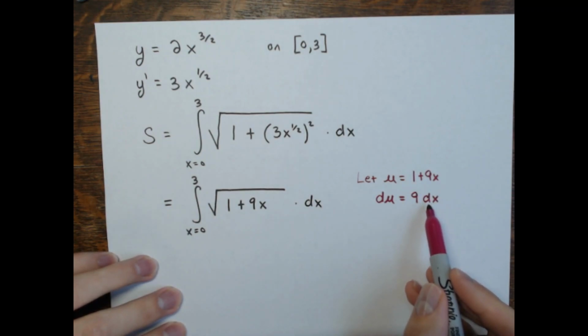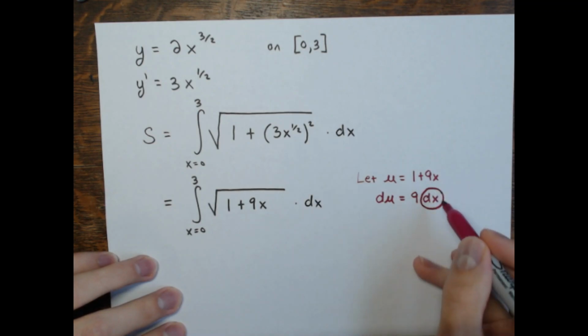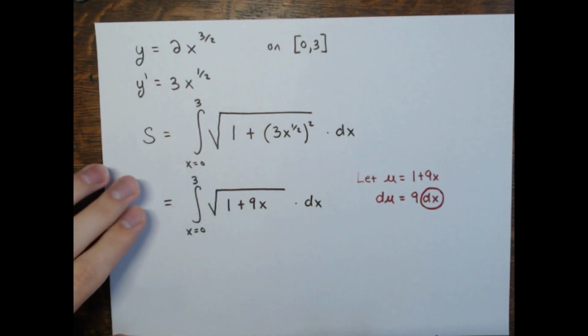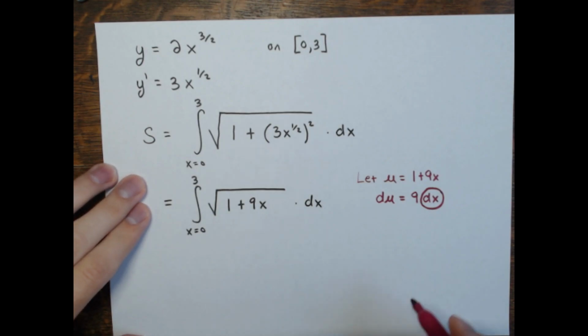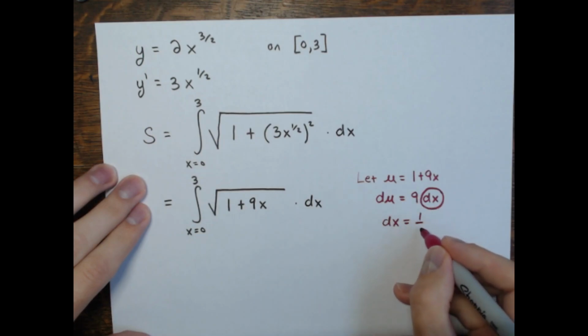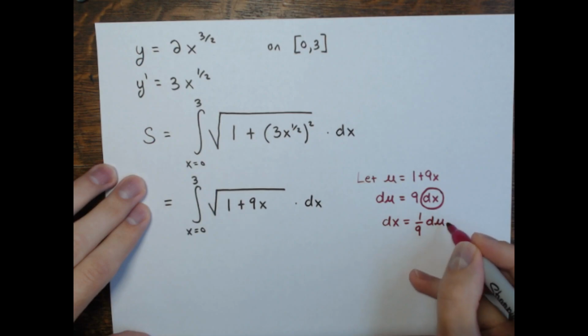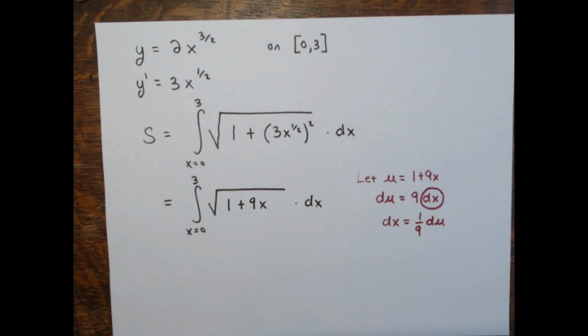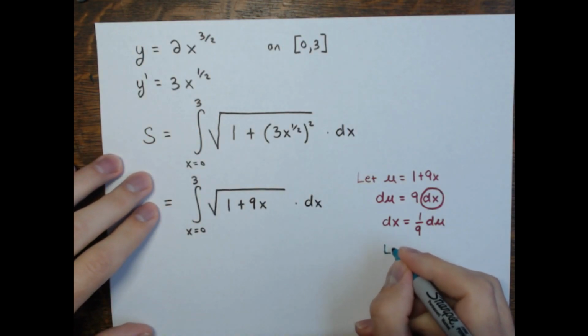And so, if I want to replace dx in the integral with something, I want to go from x variables to u variables. I want to write the integral in terms of this new u. So we're going to replace dx with 1/9 du. Just take the previous line here, divide by 9. All right, so I make all these replacements, and not only that, with definite integrals, you can also redo the limits of integration.